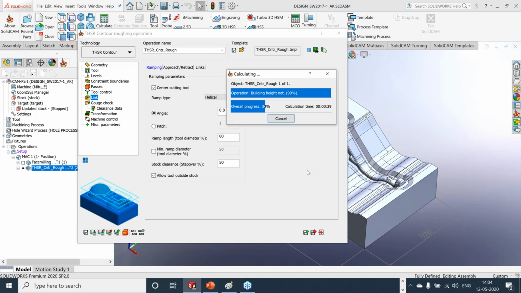It utilizes 100% of all the cores inside Turbo HSR.